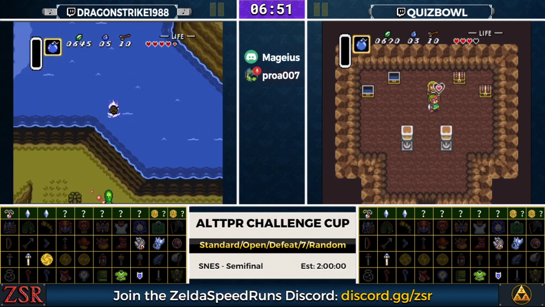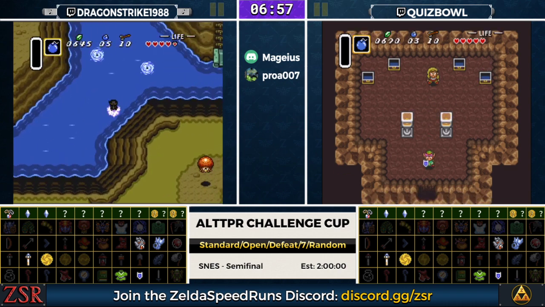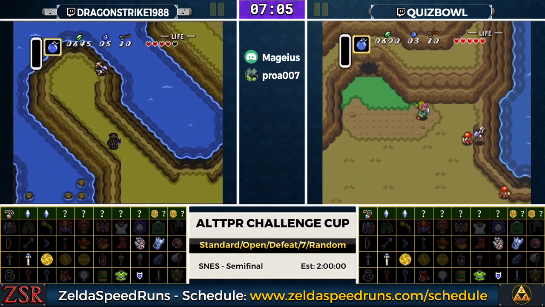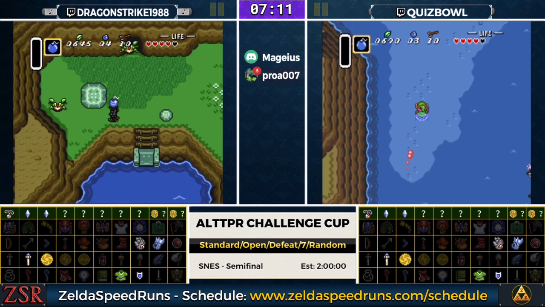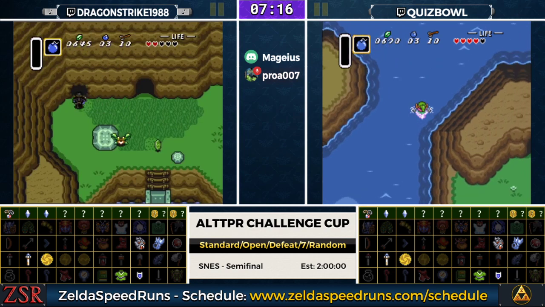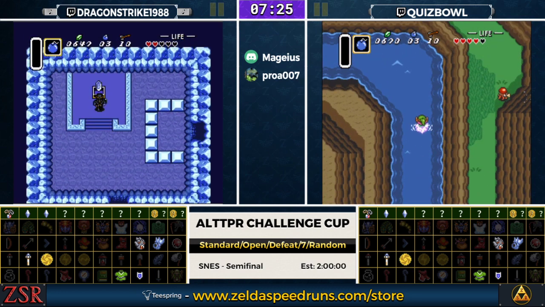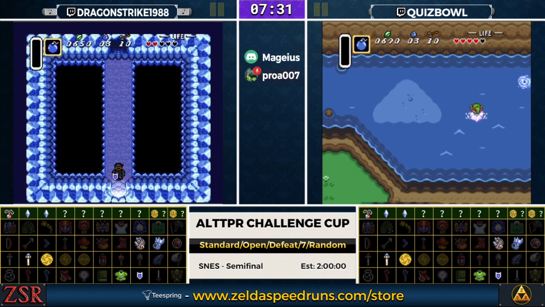Alright, so Dragonstrike is gonna swim to Ice Rod Cave. There. See what the next decision is. No, Quizbowl's going up north toward Lake Hylia Island and the Hobo. $5 in Ice Rod Cave, so we'll see if Quizbowl gets a little luckier with the Hobo.